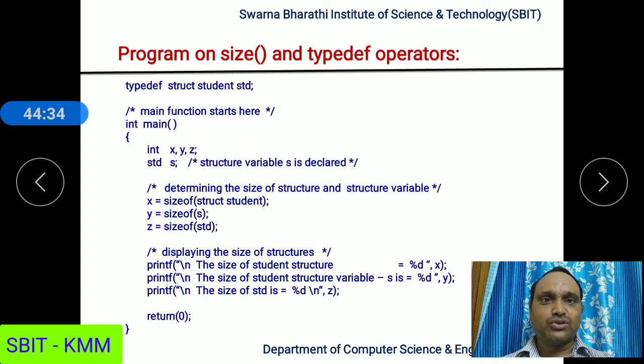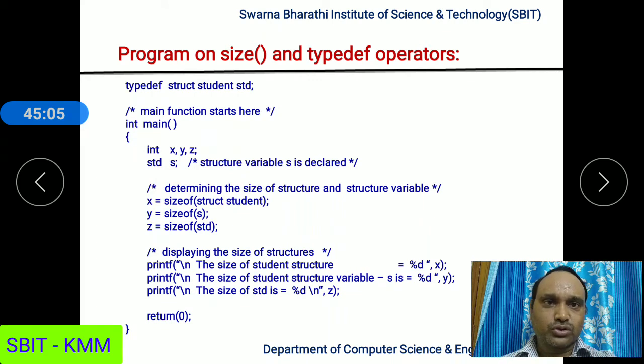Means x and y are the same, because x contains the space occupied by the student structure, and y contains the space occupied by the variable s in the computer memory. Both are the same. Whatever space the student structure occupies, the variable s of student structure also occupies the same space. So here x and y values are the same.